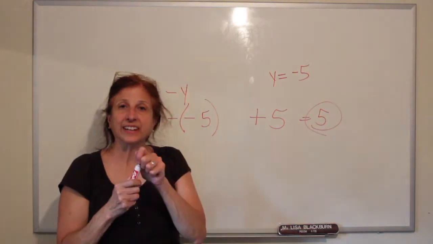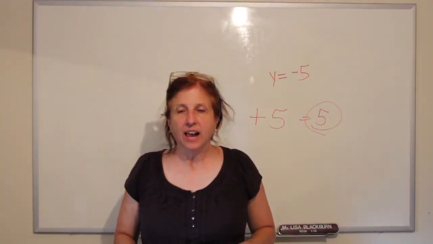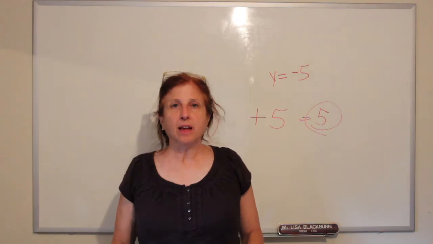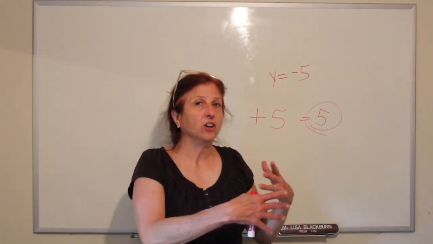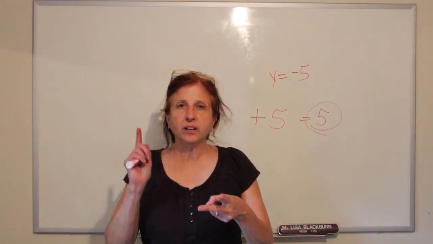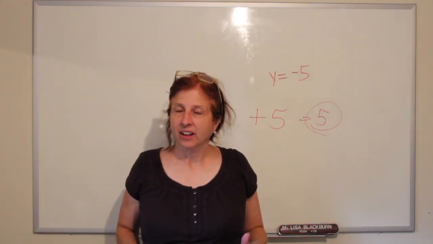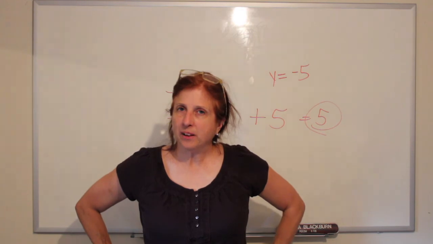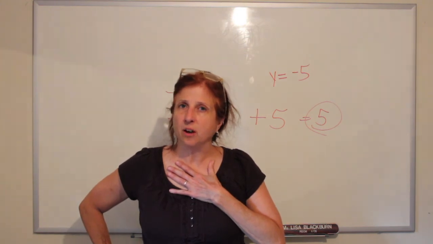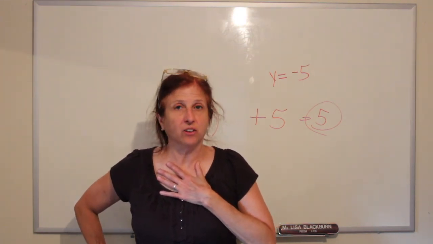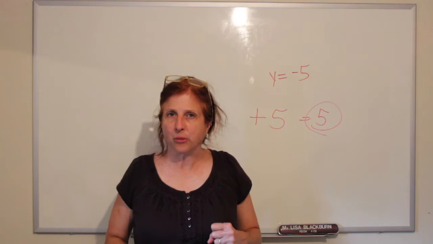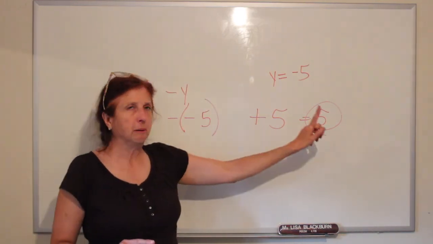Now, this works in English too, that two negatives make a positive. If I say, I don't have no bananas, that means I actually have bananas, because I don't have no bananas, so therefore I must have some bananas. Two negatives, don't and no, make a positive. I've got bananas. Now for some of you that doesn't make sense either, especially those of us who have lived our whole life in the South and we're used to I ain't got no bananas, meaning that you don't have any bananas, not that you do have bananas. So as Southerners, we're a little bit at a disadvantage here, but we will power through and just remember that two negatives make a positive.